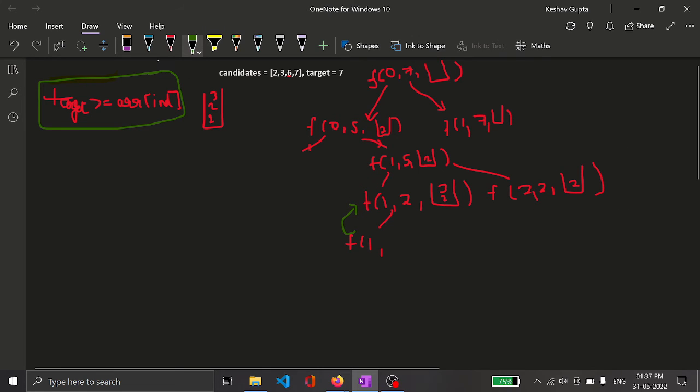And now let's trace the right function call. They are saying that we are at an array of index and we have to include the element at the second index. So 0 1 2, which contains 6 and it's greater than target. So this function call will not be processed, and if you go to the right hand side, it will not be including the element at the second index, and will go to the third index, and the target will be same 2, and the data structure will contain 2 only.